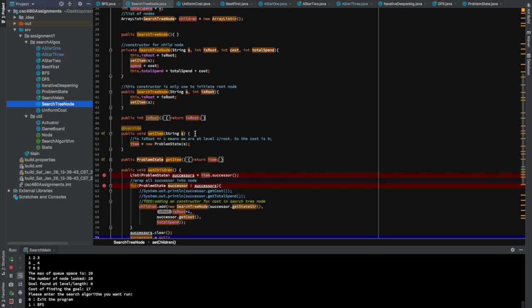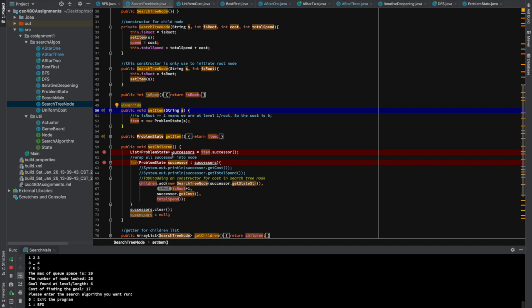In search tree node, it's a wrapper class. It wraps around the problem state, and its successor function is set children. Each node knows how deep it is, and from a node we can get the problem state in the node.